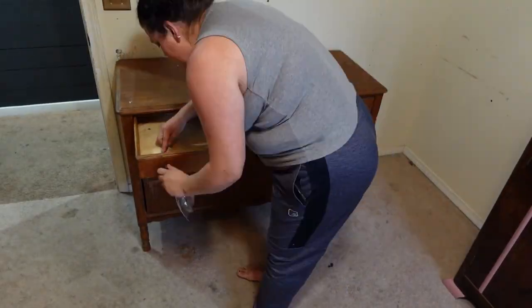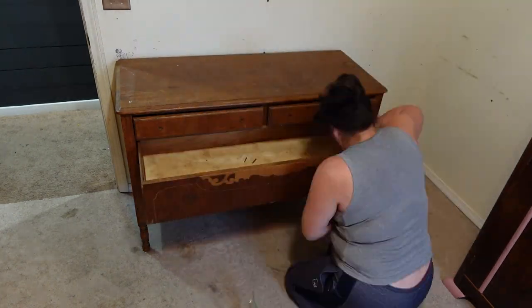The mirror is in storage and it does need work, so I don't have it to show you right now, but when I start working on it, you obviously get to see it. So I already took off the hardware. That is the first thing you always want to do when you start working on a project, is to just go ahead and take off the hardware.